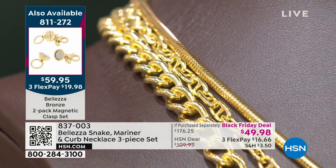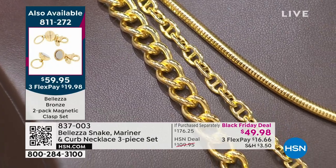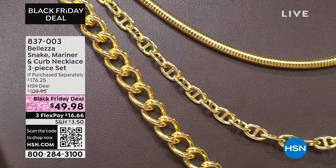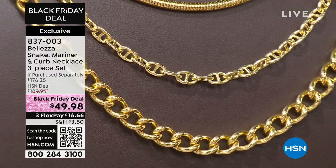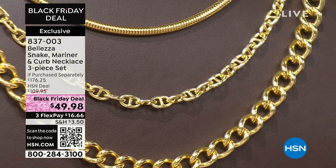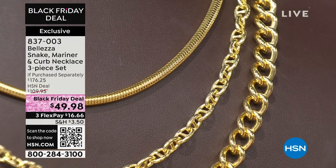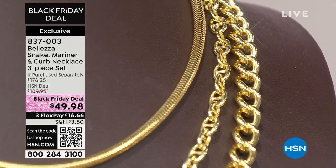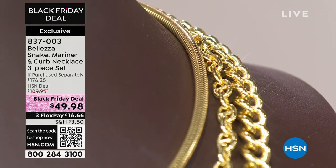The quality is there, the comfort is there, the styling is there, the color is there — all the things we're looking for. Even the size of the lobster claw clasps we use to close them are very generous, and most of you will have no problem sizing at home. The magnet lets you wear the whole stack with one simple click. You're getting that gorgeous big curb link, an anchor or mariner link, and then the snake, which is the largest gauge snake we've ever made.